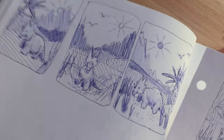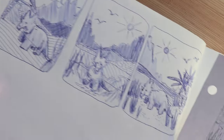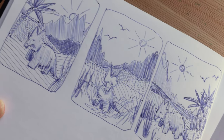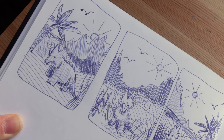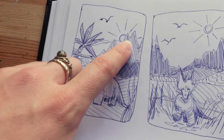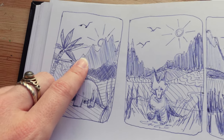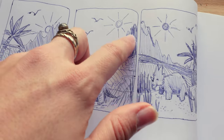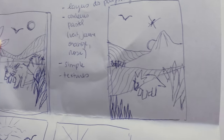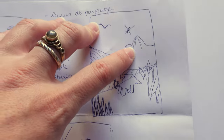And I drew these in my sketchbook here. A bit more detailed shading wise, but still very rough. I like these kinds of pointy volcanoes. I like them in the distance. In here, I kind of did only rounded hills and a single volcano.